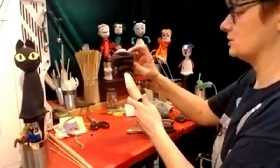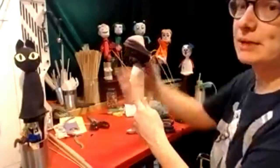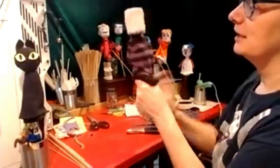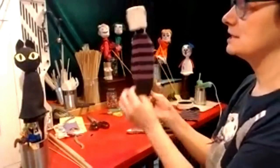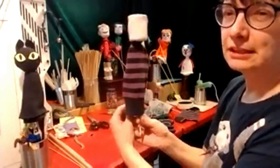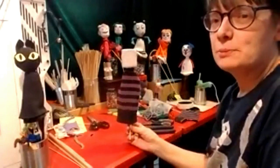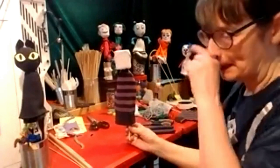A little additional tape, and I'm keeping my hand there just in case I accidentally push it down. There she is. So there's my little character wearing a little dress. And now I'm going to put arms on this character.